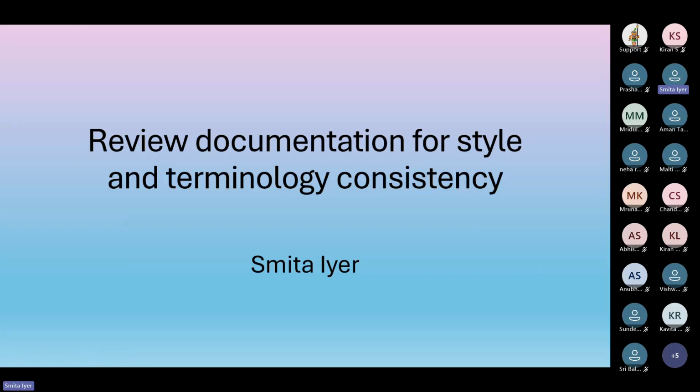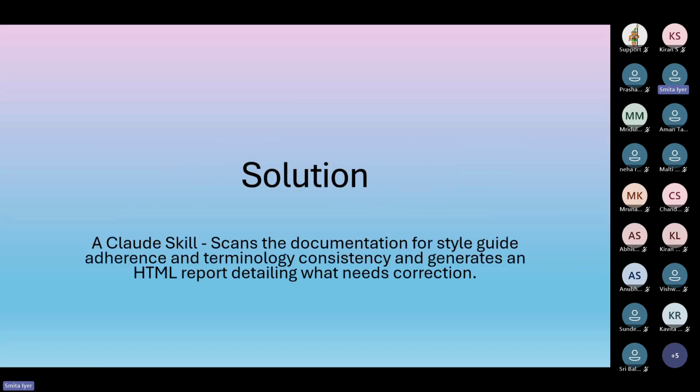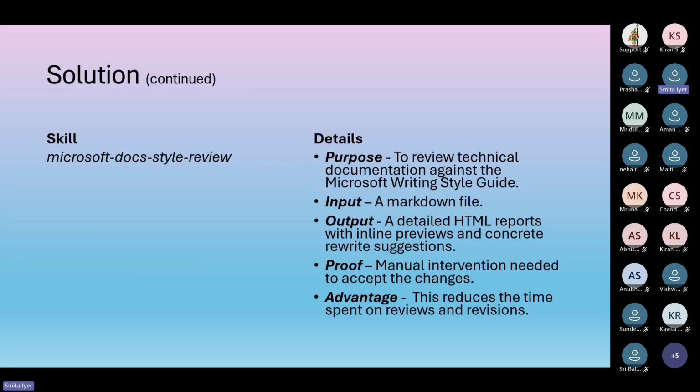I have created a review for documentation for style and terminology consistency. So that is my problem statement. And the solution that I came up with is a Claude skill that scans the documentation for style guide adherence and terminology consistency, and it generates an HTML report detailing what needs correction.